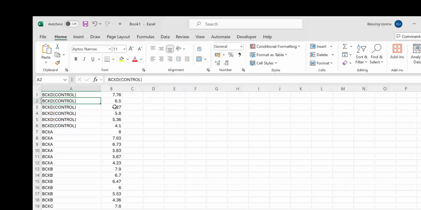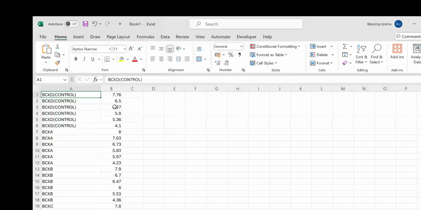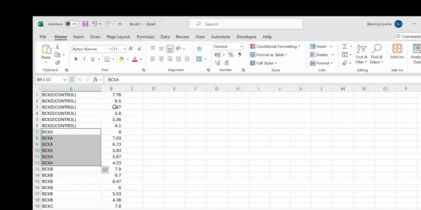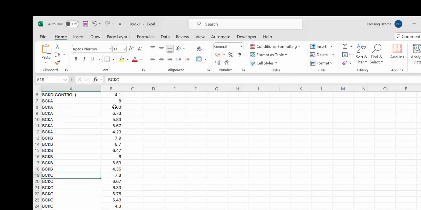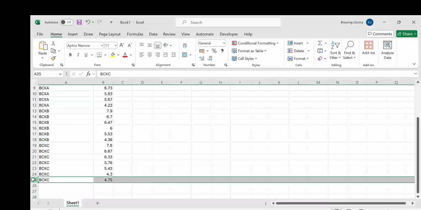And remember, this is an experiment that you have conducted. So you have 4 groups of individuals. Thus, you gave 4 different types of drugs. Okay, so now, if you are conducting this kind of experiment, I would like you to arrange your data in this format. Okay, so arrange it in an orderly format. Like my own, I started with the control group first. So there are 6 individuals here that we are giving placebo. Okay, then another 6 individuals we are giving this drug BCKA. Another 6 individuals we are giving BCKB, and then another 6 individuals we are giving BCKC. So it's supposed to be just 24. Okay, they are equal groups, so this one is not there.